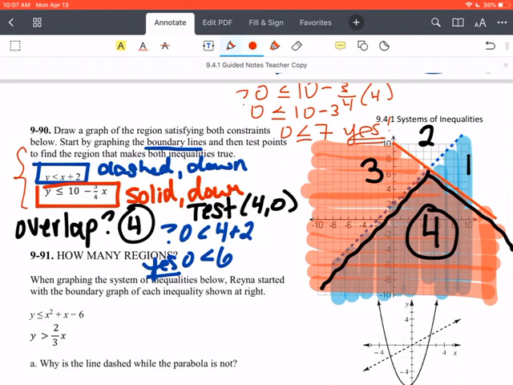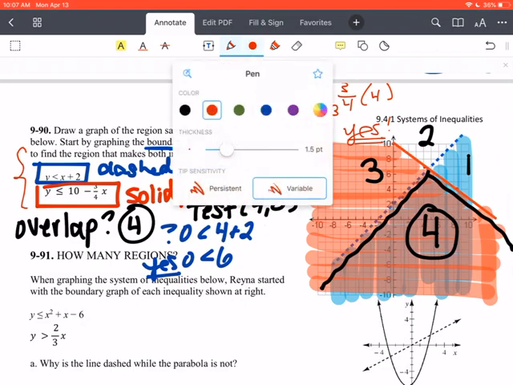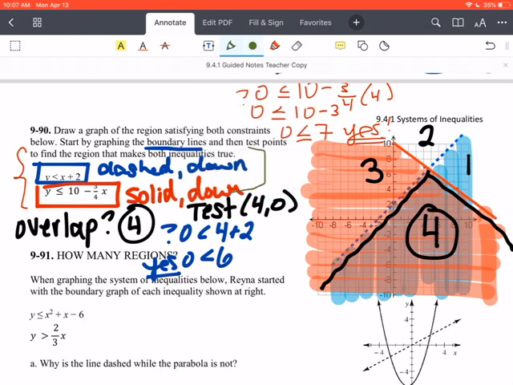And you can recall that from when we'd have to plug a point back into a system of equations to check for each. Okay. Now, theoretically, if you didn't know these shortcuts right here that I'm circling in green, you would always have to test every single region, which would be very tedious. So that's why you need to master do you shade up or down, meaning up is greater than, down is less than, when you're shading for graphing two variable inequalities.